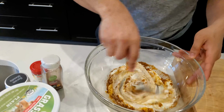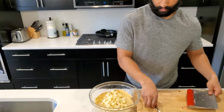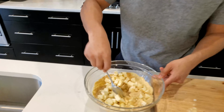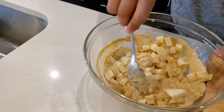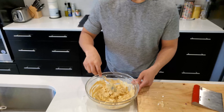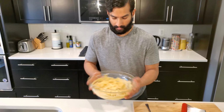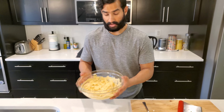Mix, mix, mix. So now we're adding our paneer to our marinade. Nice mix. So we're gonna let that sit and rest for about 10 more minutes. Let that paneer really soak in all the flavors, and then we're gonna start cooking.